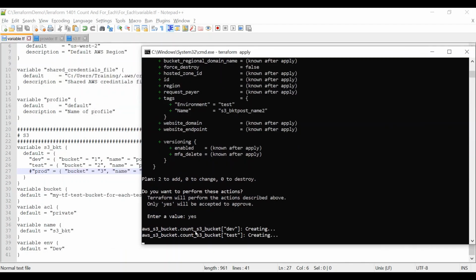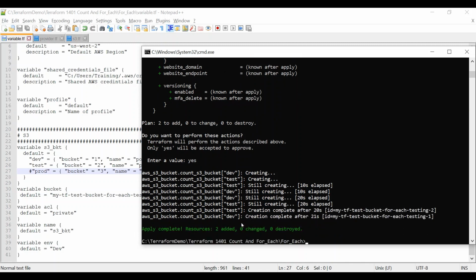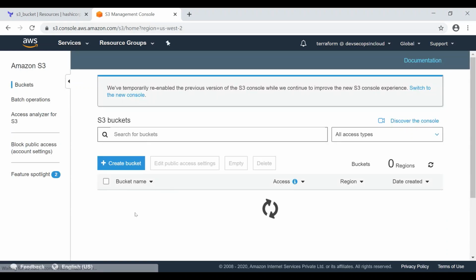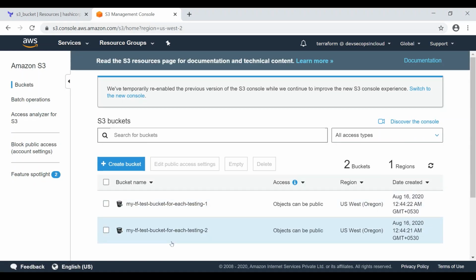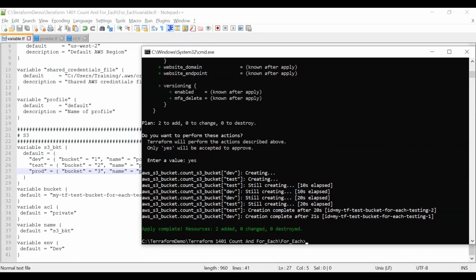And earlier, if you see in count, we are getting 0, 1, 2, 3. Now we are getting the index position, which is the key, and the name of the value whatever we are providing, dev and test, and two resources created. If I go to the AWS console, I'll be able to see the two resources created. So now I'll go and add a third one. I'll add the third one and comment the other.